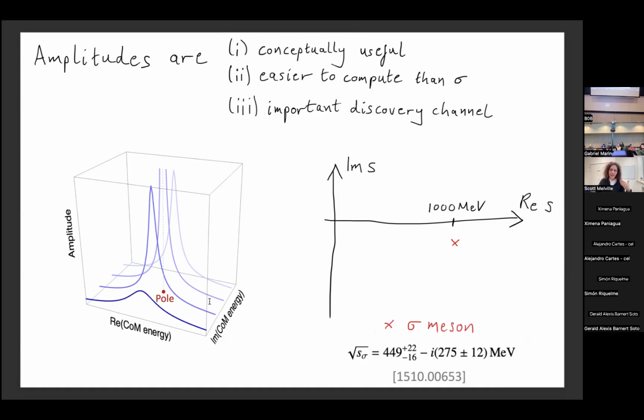But actually, what's really interesting is that even if the CMB looks perfectly flat, right, there doesn't seem to be any oscillatory patterns, if you're able to extend into the complex plane in this careful way, you can still infer the existence of new states. It could just be that there are poles, there are singularities very far from the real axis. And that's why you don't see the bump, but you can nonetheless infer that they're there.